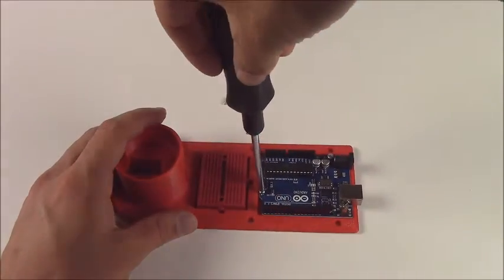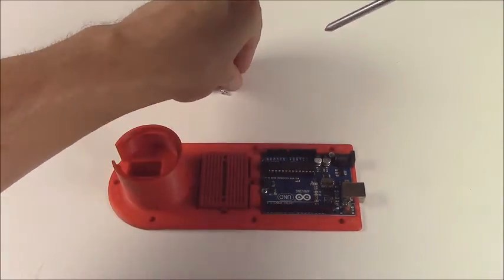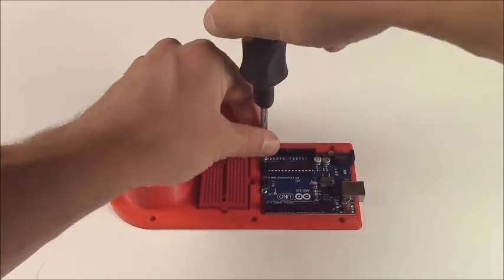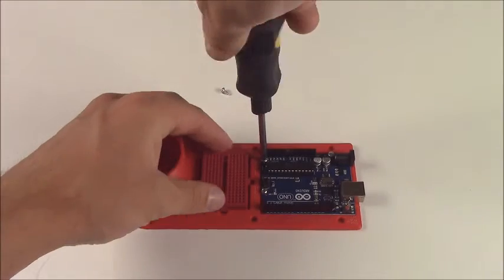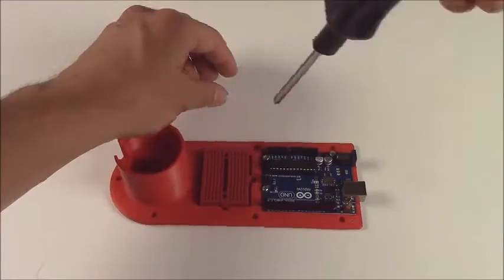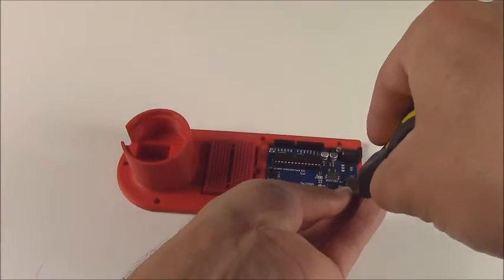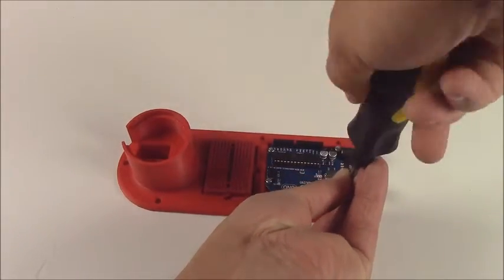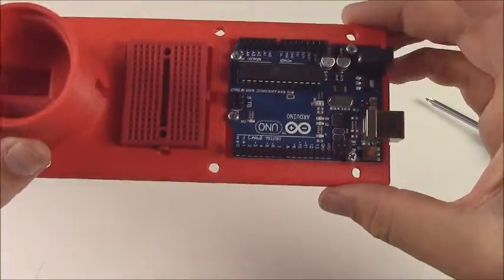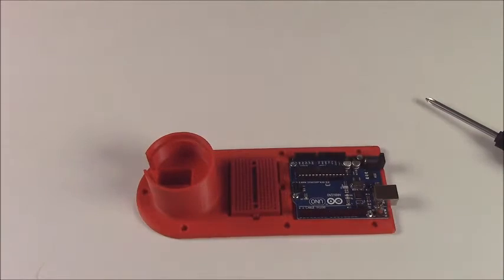The Arduino can also be mounted with just 2 screws. 4 is not really necessary, but it's nice to put them all in there just to be safe, but 2 is really all you need if you get them in there correctly. 2 in opposite corners. Alright, there we go, the base is done. Your Arduino is mounted in there with some screws and the breadboard's stuck in. Ready to move on to the next thing.